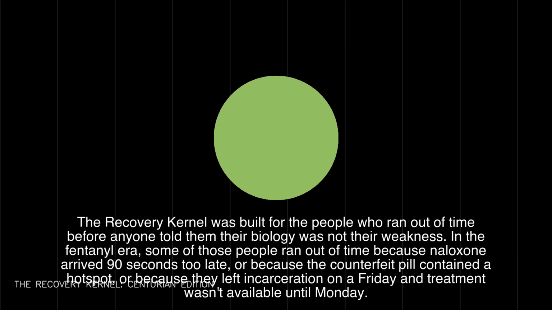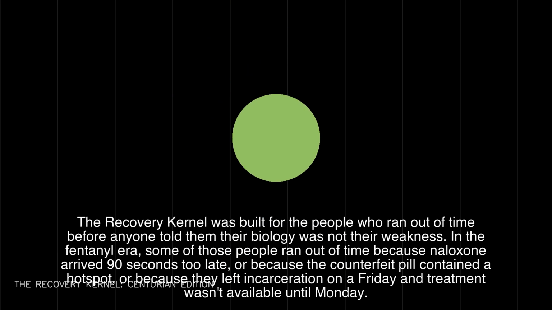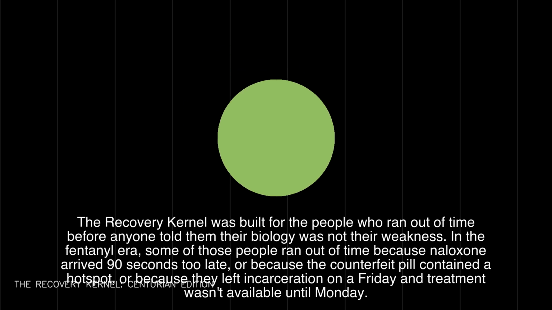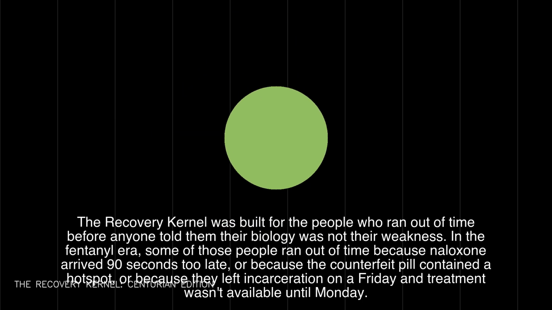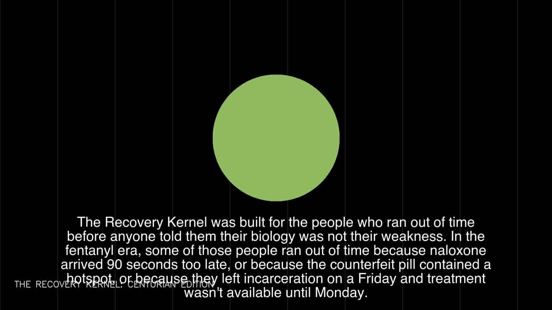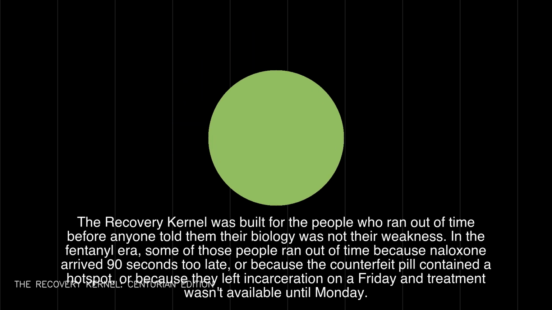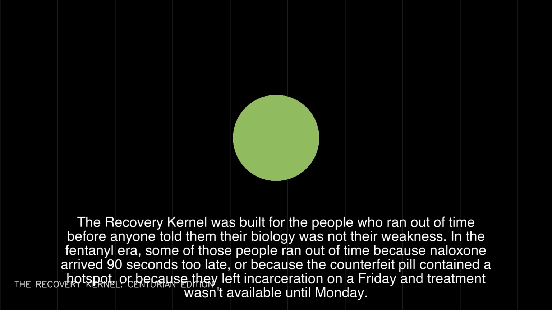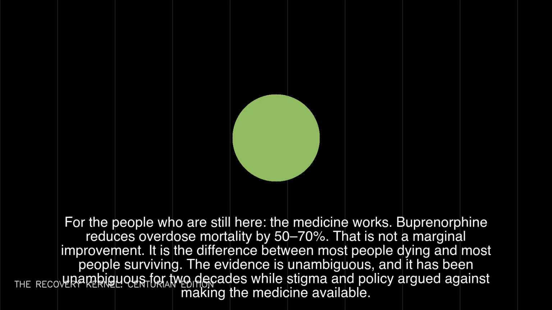The Recovery Kernel was built for the people who ran out of time before anyone told them their biology was not their weakness. In the fentanyl era, some of those people ran out of time because naloxone arrived 90 seconds too late, or because the counterfeit pill contained a hot spot, or because they left incarceration on a Friday and treatment wasn't available until Monday. For the people who are still here, the medicine works.